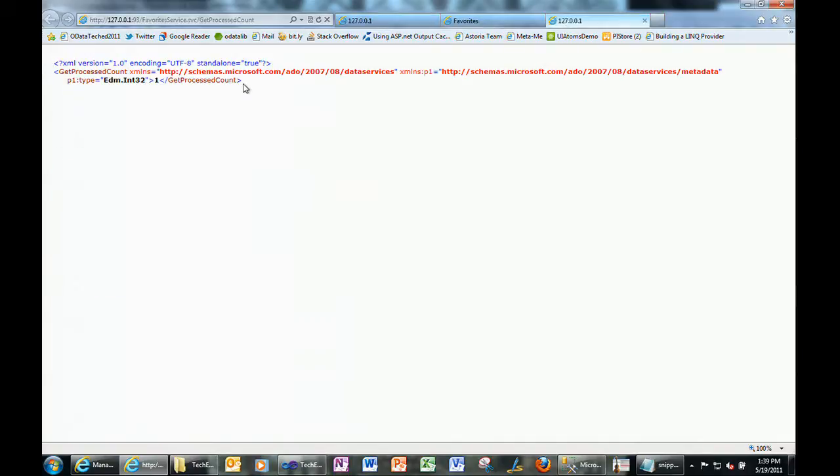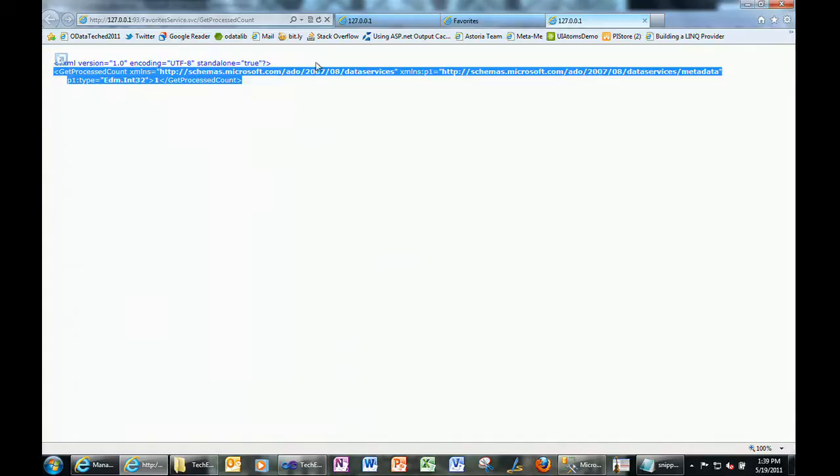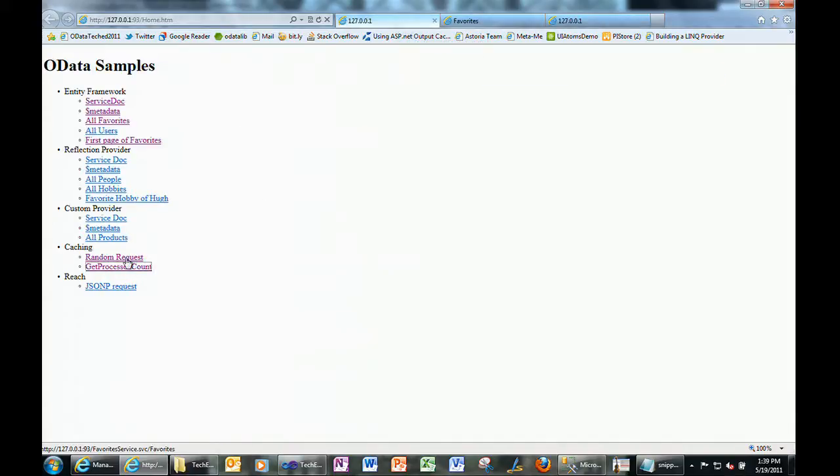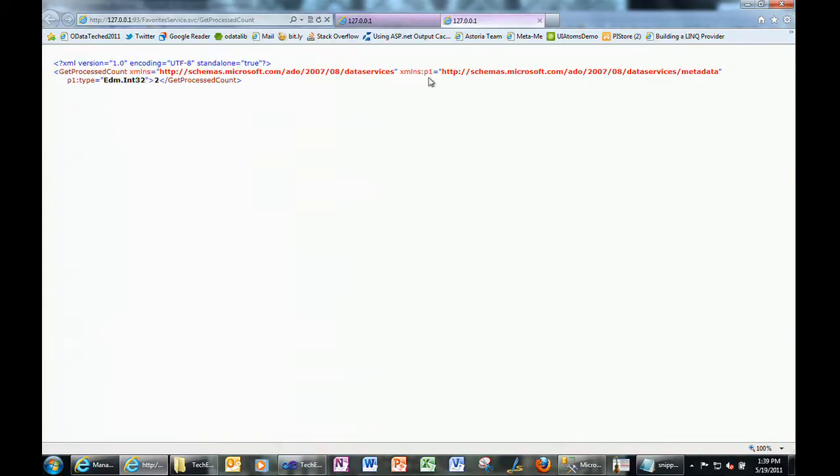You see, data services has processed one request. If I run the same request again, and then let's just delete these other ones, and then run the process count again, you see now it says process 2. Why is it process 2?